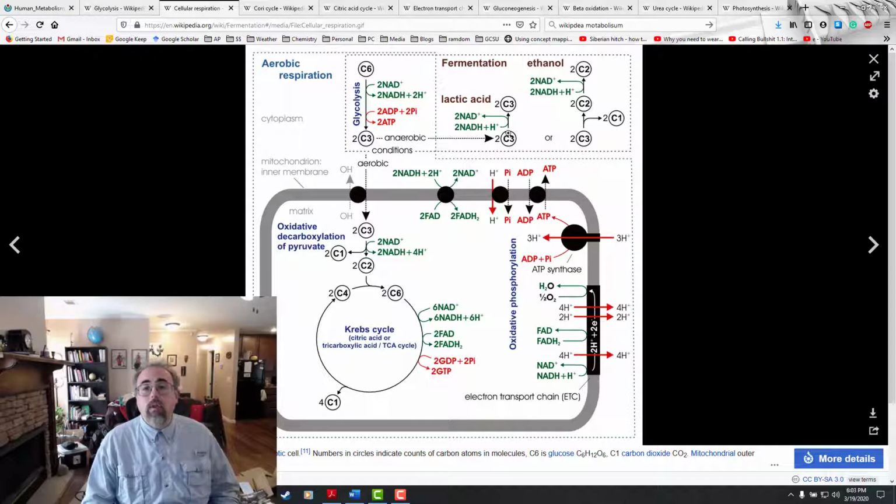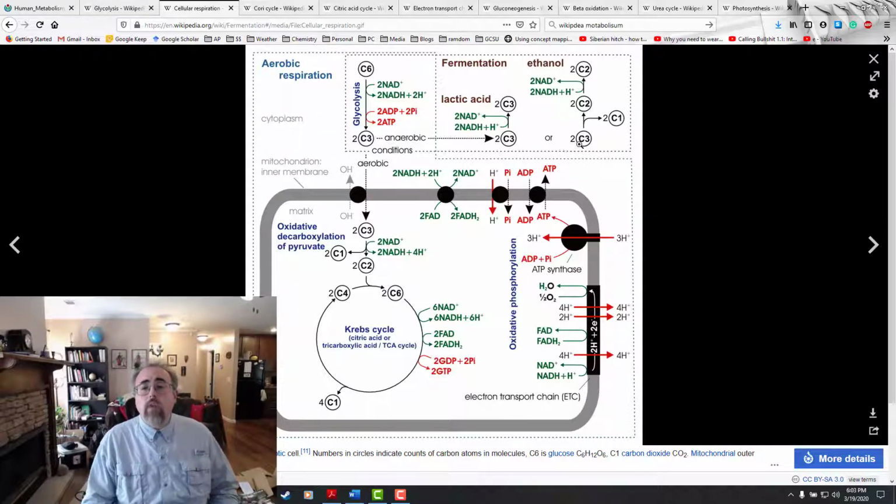As humans, we turn it into lactic acid. And by doing this, you'll notice how glycolysis goes NAD to NADH, lactic acid goes NADH to NAD. That's recycling it. So now you get that lactic acid. And that, of course, is what builds up in your muscles if you're working out really hard. Also, some bacteria do this. They're going to be kind of the ones used to make pickles and that kind of stuff.